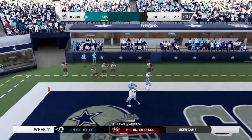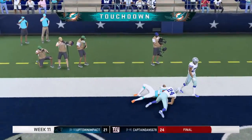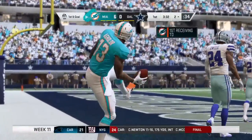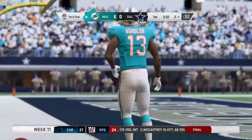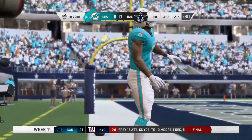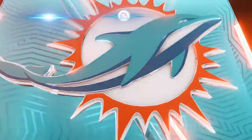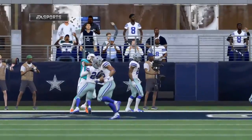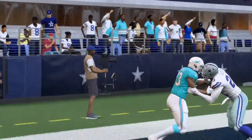So, and that is caught. Touchdown, Miami. Nelson Aguilar. His 6th touchdown of the season as his guys are able to strike first here in this opening quarter. The touchdown giving him the first quarter lead. Remember, they lost a rough game 2 weeks ago. Then they had to sit through the open week, but a good start here.